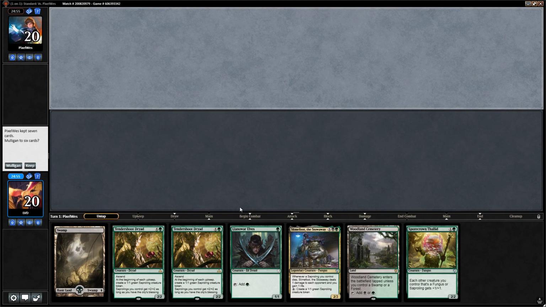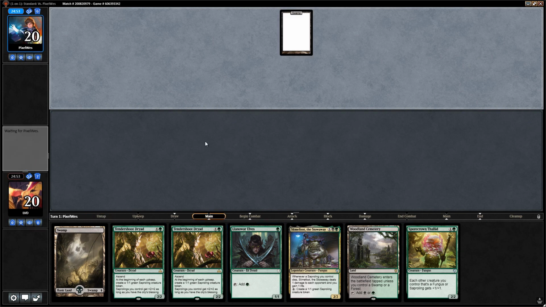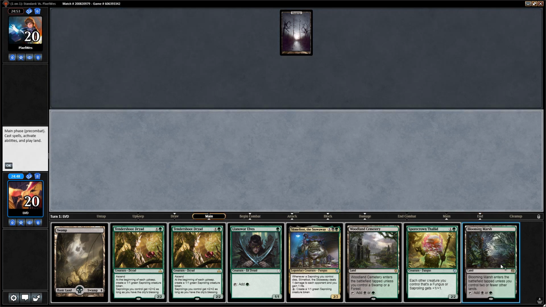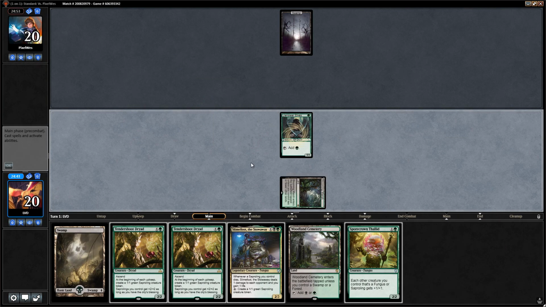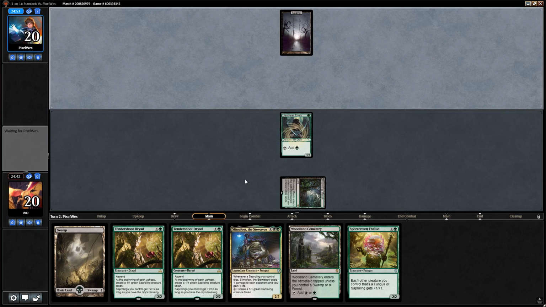Alright, we're on the draw, and this hand's okay. Don't get to play Llanowar Elves on turn 1, unfortunately, but still, if we get up to Tendershoot Dryad, we're going to be able to do some powerful things, and there's Blooming Marsh. So, Elf on turn 1. Turn 2 we could play a Slimefoot.